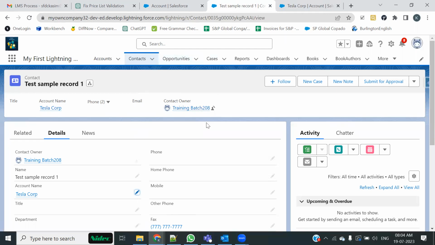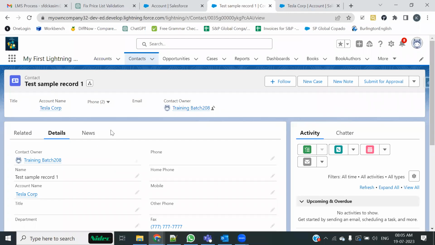Apart from insert and update, the first thing: why I was creating this trigger on contact. I'm creating this on contact because after insert, after update, whatever happens inside the contact, we have to mark it on the account. But at least it is tracking the changes in contact. That's why the trigger should be created on the contact.